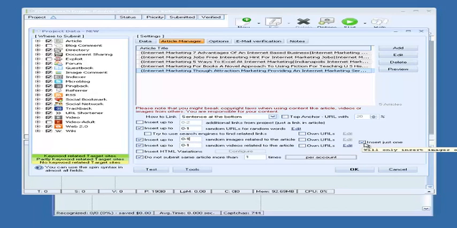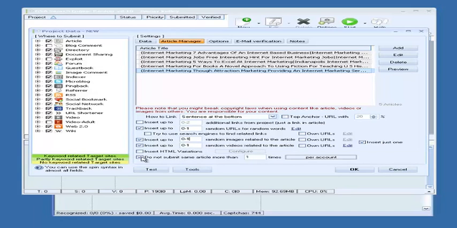Over here I just hit insert just one, so it'll at least do either one video or one image. That way, setting it to 0 and 1 within this, it's either going to be an image or a video, and then it deals with the content tokens within the spun article that we set in Content Machine. So hopefully that makes sense. If not, you can just select these settings and you'll be just fine.